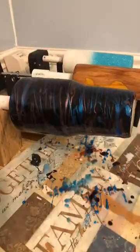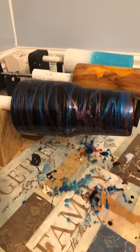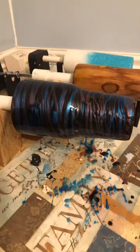So I just go back and forth. I'm going to do just a couple more blue, kind of over top of some of the purple so it'll meld in nicely. Alright, I better stop there. It's going to be too much. Sometimes I just have to realize when I'm doing too much. So that deep purple and the blue will continue to roll around and do its thing.